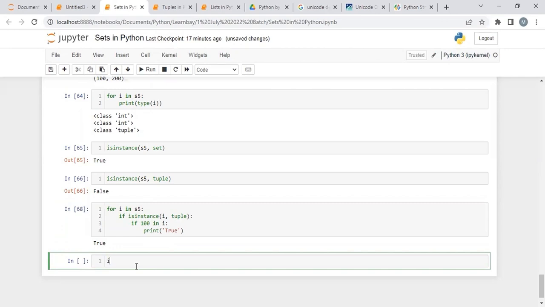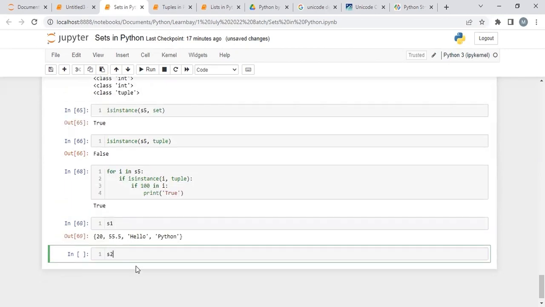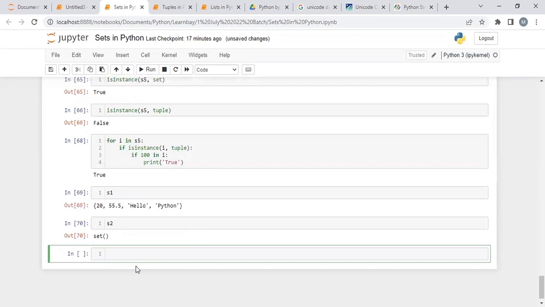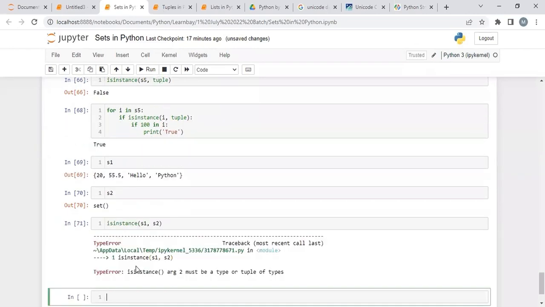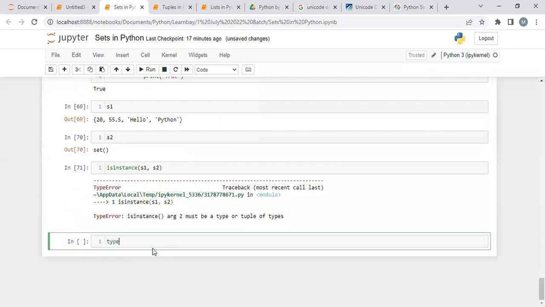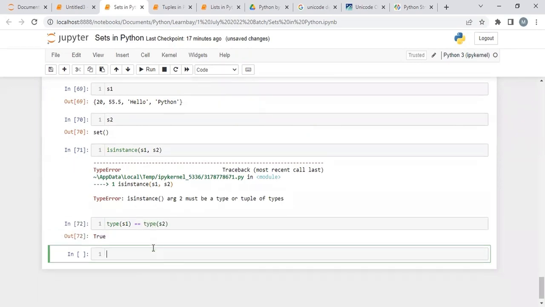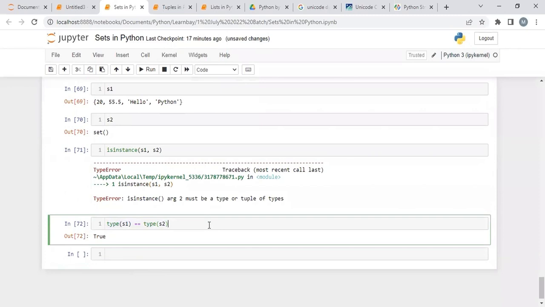Can we compare type of two objects, S1, S2, both sets? So isinstance, I think you can't. S1, S2 isinstance will not be allowed by applying the equal operator. But type of S1 equals type of S2, yeah, you can do this.